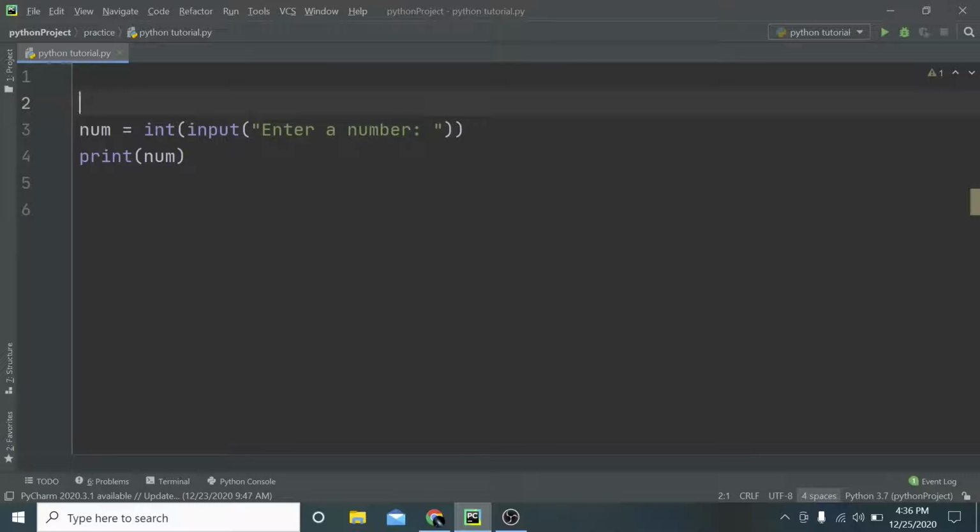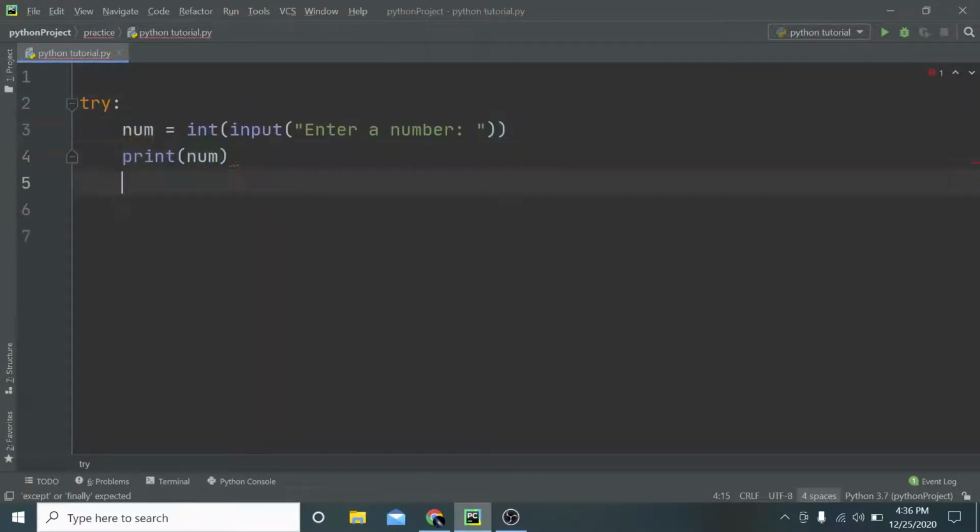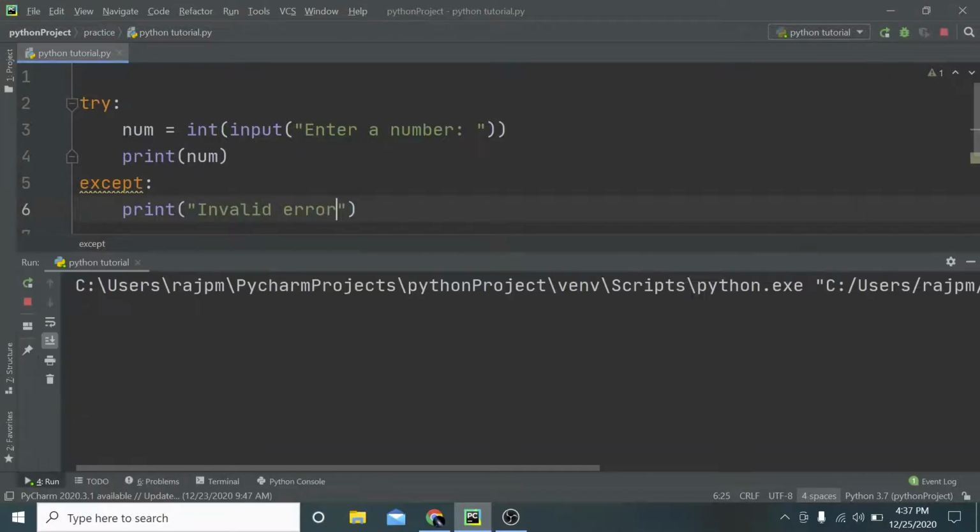So to do that, we use try and except. Let me put this inside a try, and then put except, and now I can just print invalid error. Now let's run it. It says enter number.